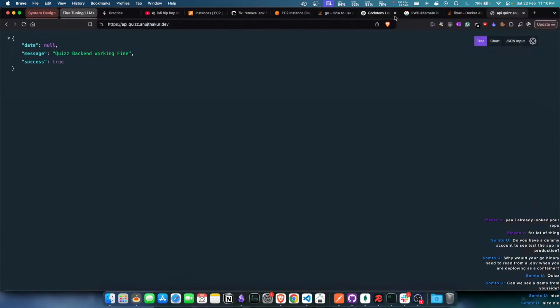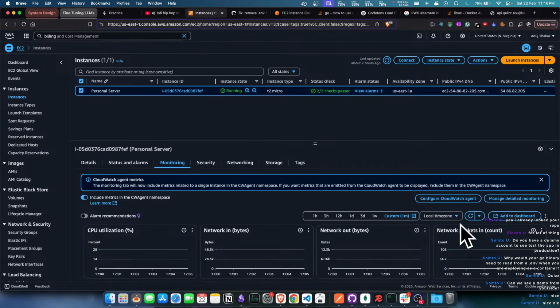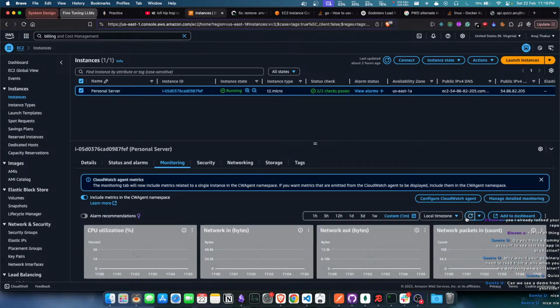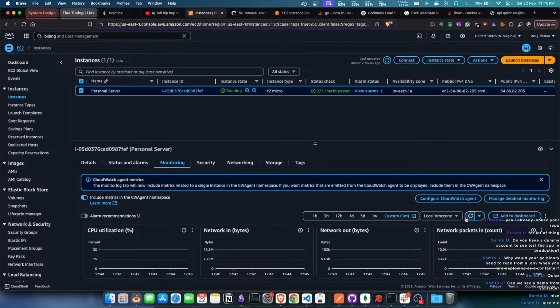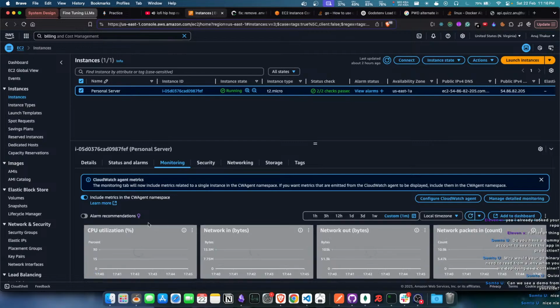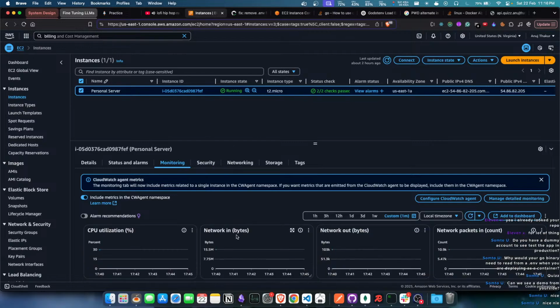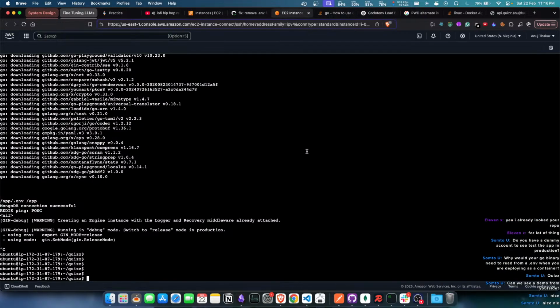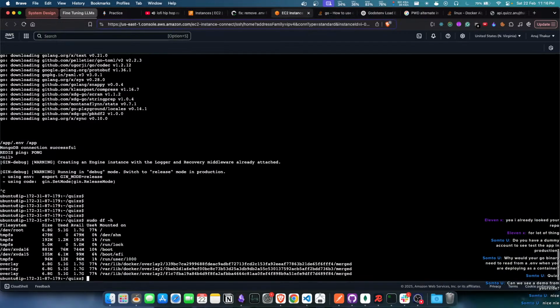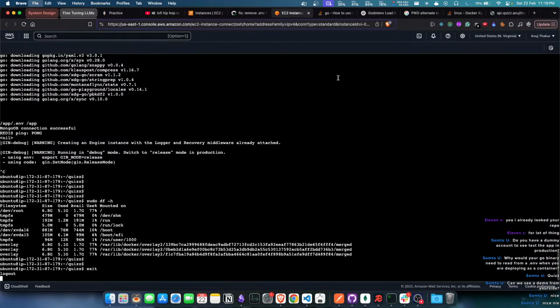Alright, let's see. How's the EC2 doing on CPU level? It should work fine, I guess. Yeah, it's awesome. Working perfectly fine, I guess. Let's check the usage. Yep, all good. Let me quickly exit this.